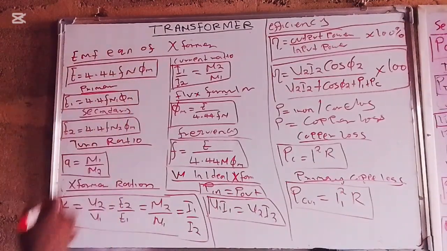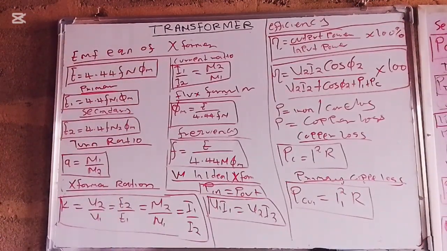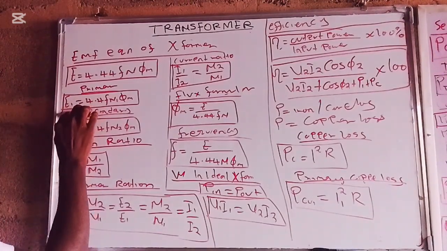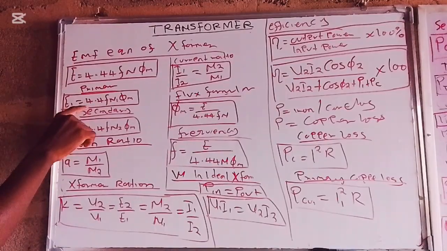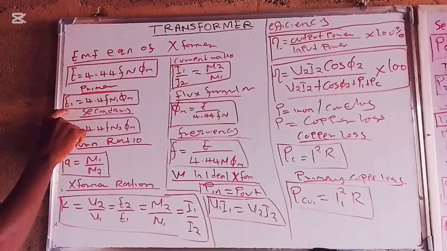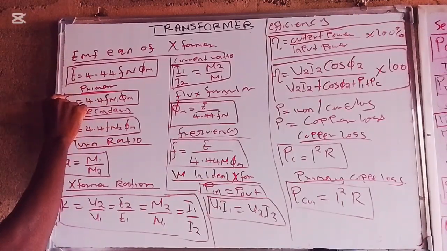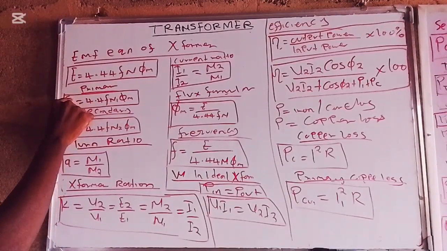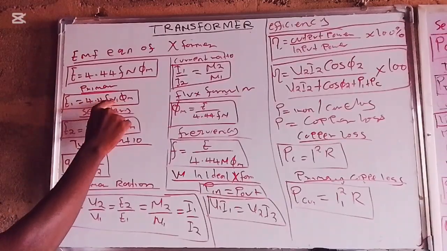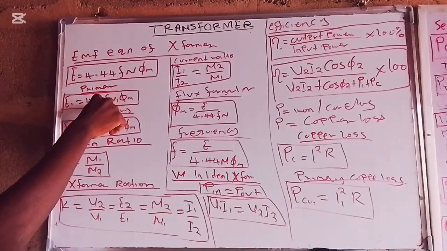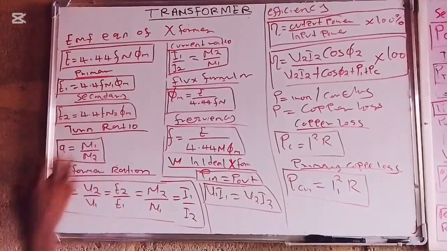Under this, we might be asked to calculate for the primary and secondary. If you're asked to calculate for the primary and secondary, you use the EMF that you are given for the primary, and you insert it here. Maybe you are asked to find the frequency, but you are given this. But if you are not given this, but you are asked to find this for the primary, you can use the number of turns of the primary that you are given, and also for the secondary.